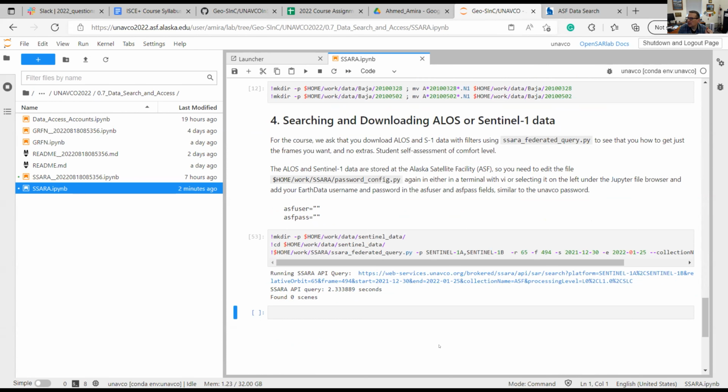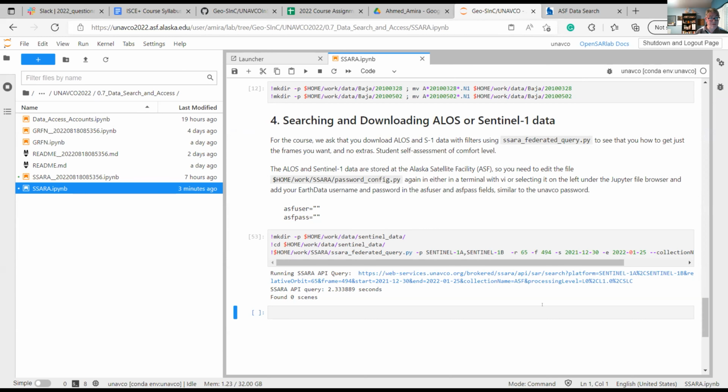Is there a flag that you can set, level equals L1 or SLC? Okay, try that. Sorry, try what? Add a processing level key and set that either to L1 or L1.0, I think, or SLC.